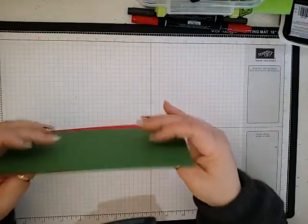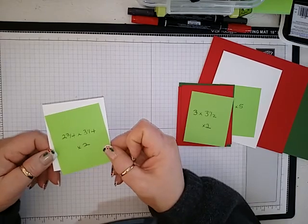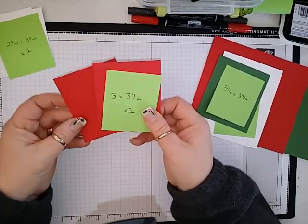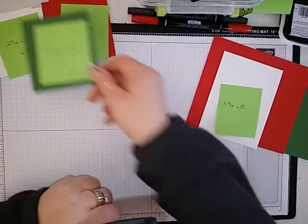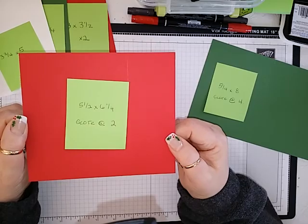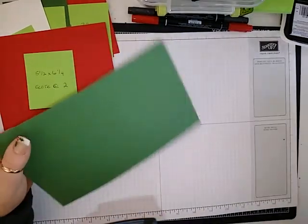All right, there are several layers on this card, so I wrote all of the measurements on some Post-it notes. You are going to need 2 pieces of Whisper White that are 2 3/4 by 3 1/4, 2 pieces of Real Red that measure 3 by 3 1/2, 1 piece of Garden Green that is 3 1/4 by 3 3/4, 1 piece of Whisper White that is 3 3/4 by 5, a piece of Real Red that is 5 1/2 by 6 1/4, scored at 2 1/2, and a piece of Garden Green that is 5 1/4 by 8, scored at 4.